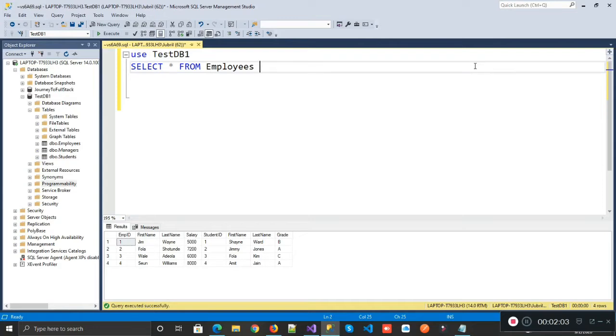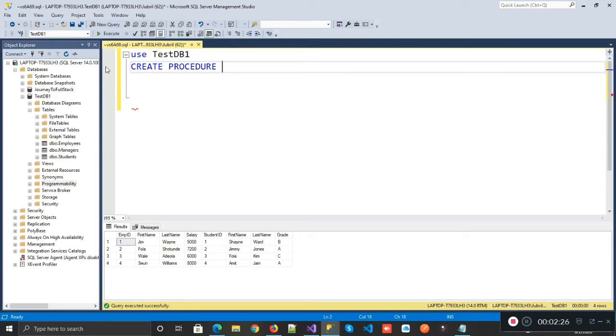So we can have something like create stored procedure. Let me clear this real quick. Create stored procedure. Then I'll give the procedure a name.